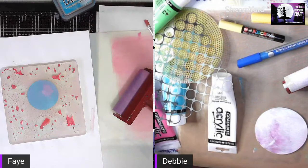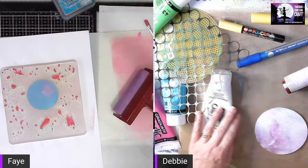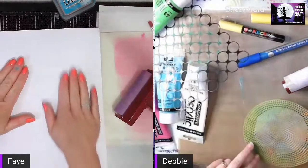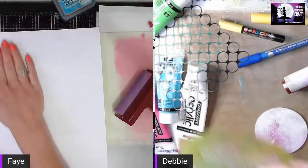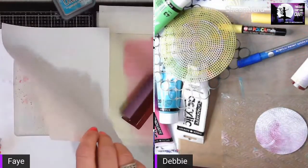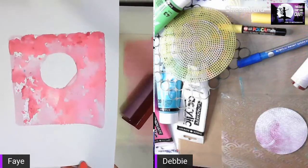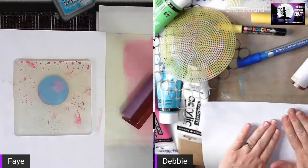Right, let's go for a lift on this one, see what it looks like. Definitely a messy hobby, this. Very messy. And it was funny because my sister, who bought me the circle jelly plate, which was on my wish list, she had no idea what it was. I was obviously very excited. So that's nice. And the shimmer will only appear once it really dries.